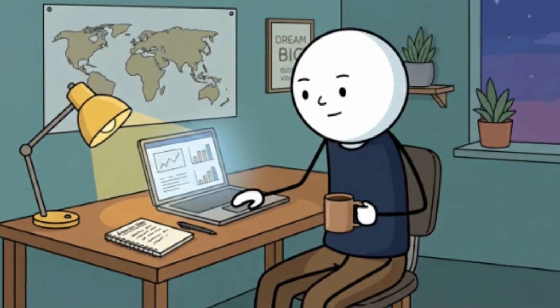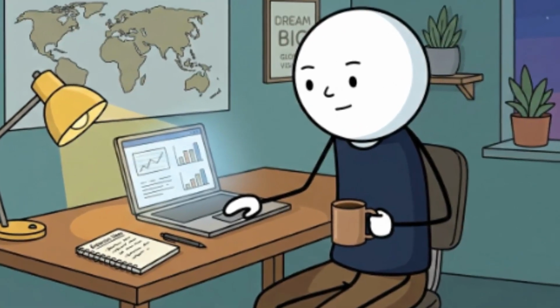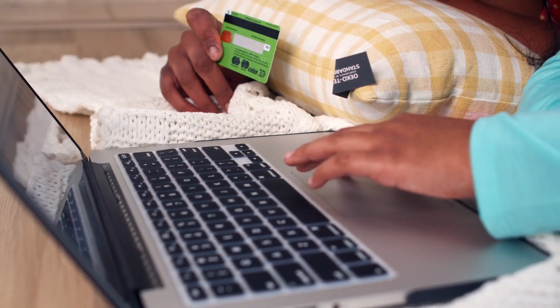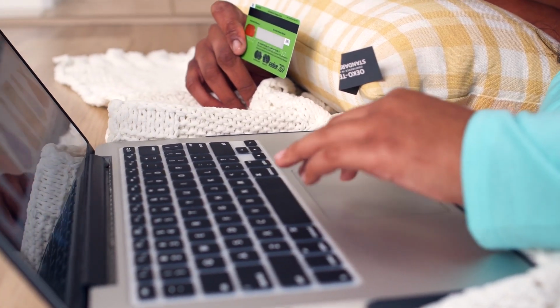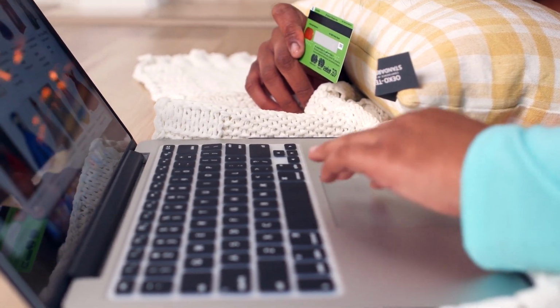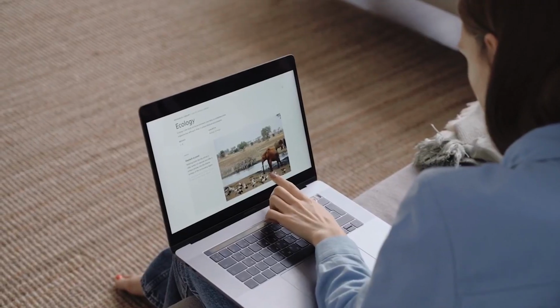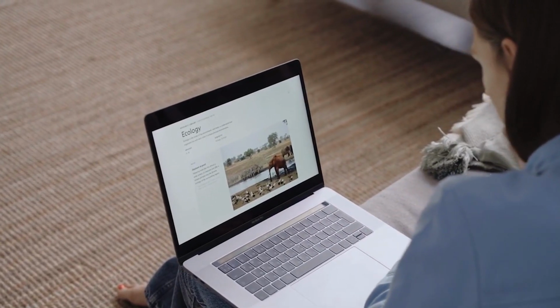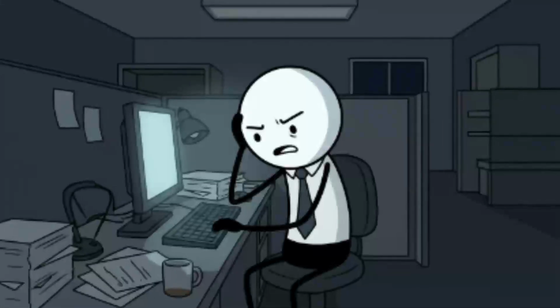Most service business owners are still focused only on traditional Google rankings, but they are missing the biggest shift happening right now. Here's the truth no one tells you. Google is no longer just showing websites, it is now showing AI-generated answers at the very top, and that is where most of the clicks are going.